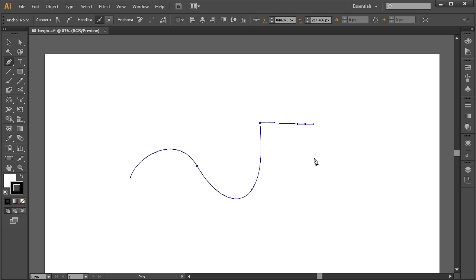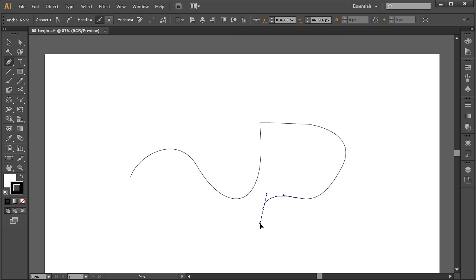Now, another important thing to keep in mind when you're using the pen tool is that as you're pulling out these control handles, we can actually hold down the space bar. We did this earlier in this course. We can hold down the space bar and reposition anchor points as we're pulling out their handles. So you can see here I'm just going to come in and draw a few more of these.